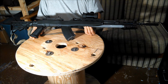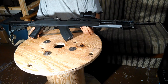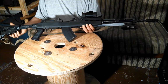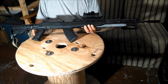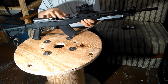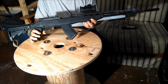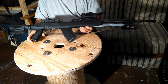So an SKS, an AK, and an AR get together, and this is what we come up with. It's my Yugo SKS. This is where the project ends. It's got the nice little adjustable stock on the back here, pistol grip, 20 round magazine, open, clear. Put the compensator on there, took the rocket launcher off so that we can be compliant with all the other parts that we added to this. Just a fun, nice little rifle.